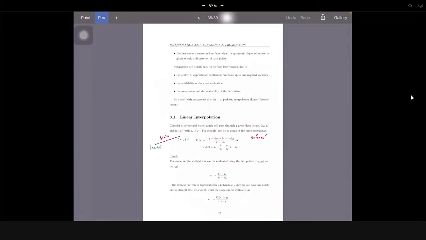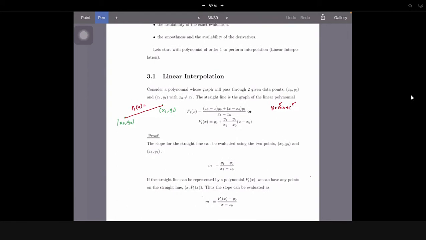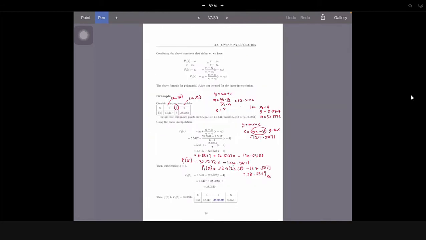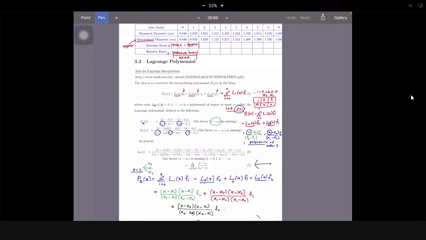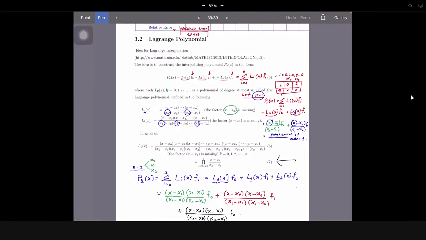Okay, so summarize sikit. So linear interpolation is jelas. So you need to find the linear function from two points. Maksudnya akan cari y sama dengan mx plus c ataupun boleh proceed with the given formula kat sini. Alright, and then Lagrange polynomial. Lagrange polynomial adalah tujuan dia sama untuk construct the function, the approximate function supaya kita boleh predict the value in between the given data. Okay, interpolation in between.